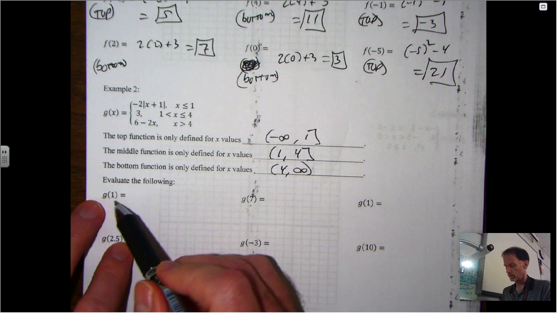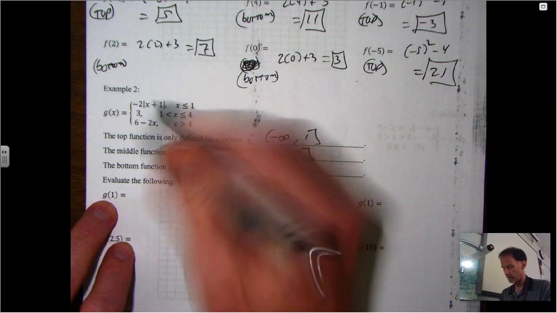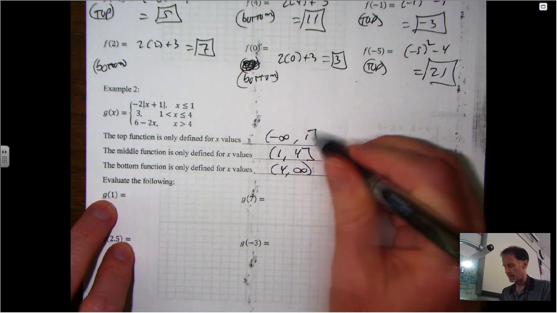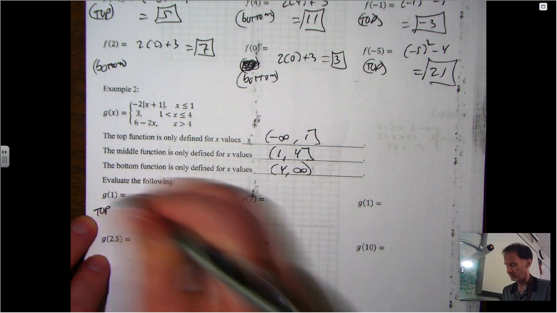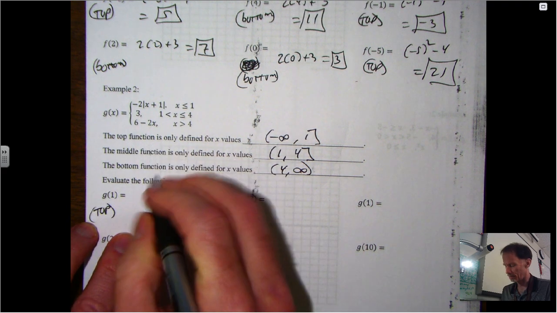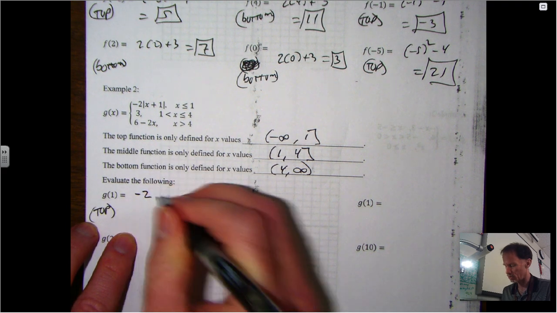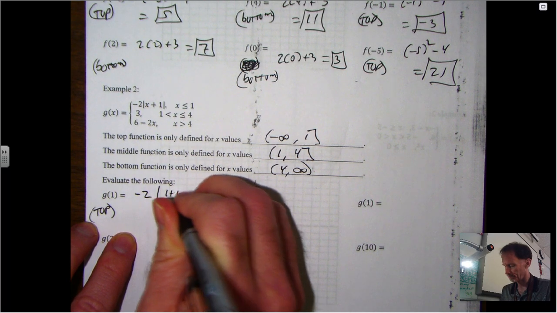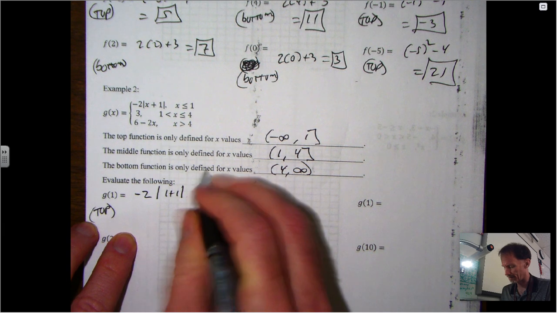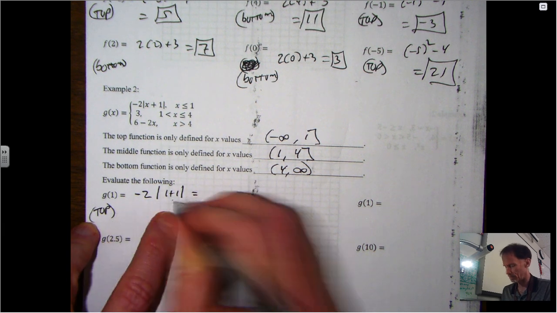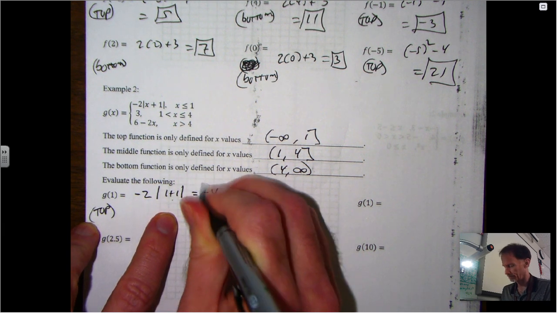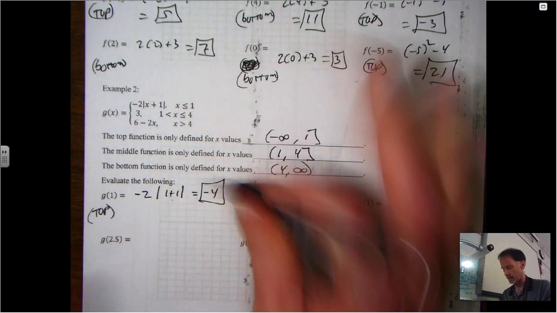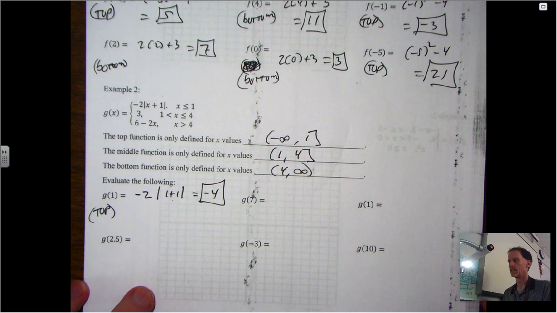Okay? So x equals 1. Again, be careful on the boundaries, which one equals 1. That'd be that top one. So you plug that in. And don't forget what absolute value does. Absolute value turns everything positive if it isn't already. So that's going to be negative 4, because that's 2, and negative 2 times 2 is negative 4. And the absolute value is only on the inside, right? It's still being multiplied by negatives.